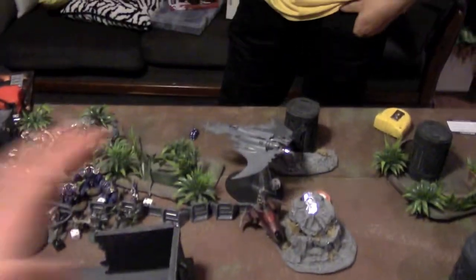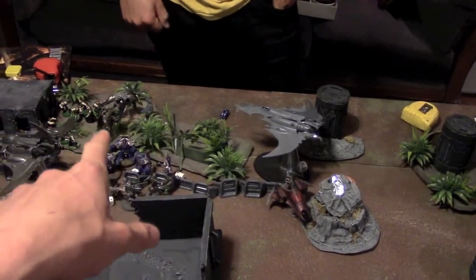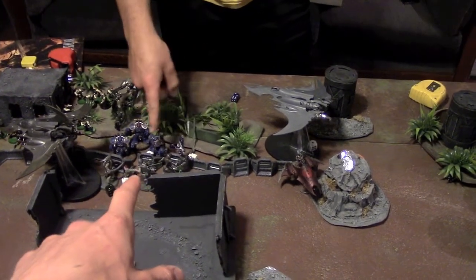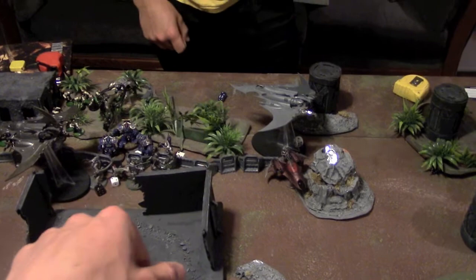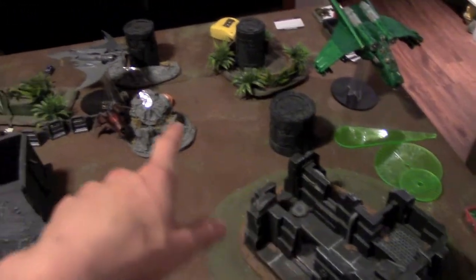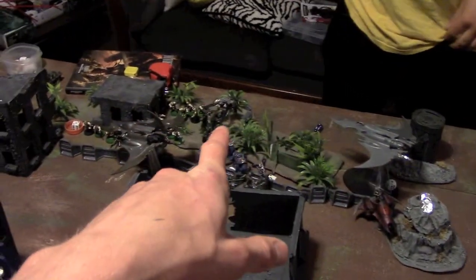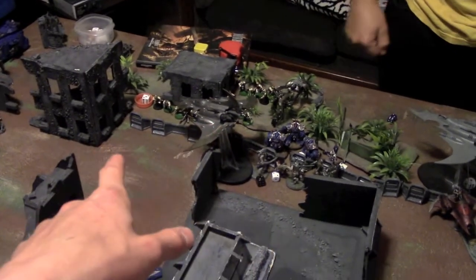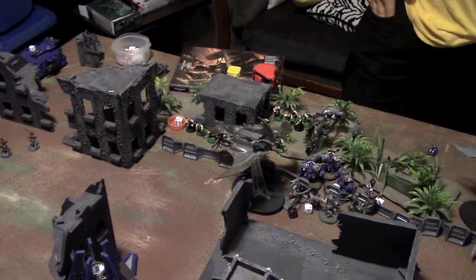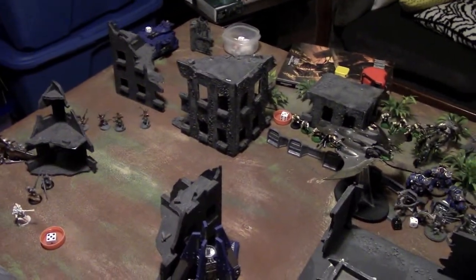Backfield, Talos and Cronos moved over, charged the command squad, killed them, consolidated up this way. The combat continues here with the Grotesques taking a few wounds. And the Autarch just hanging around to keep them in there and babysitting them. The two flyers moved over this way. One of them shot into the company command squad and the other shot into the Predator over here, but failed to do anything. And these warriors are just slowly making their way over. And that was everything that happened.